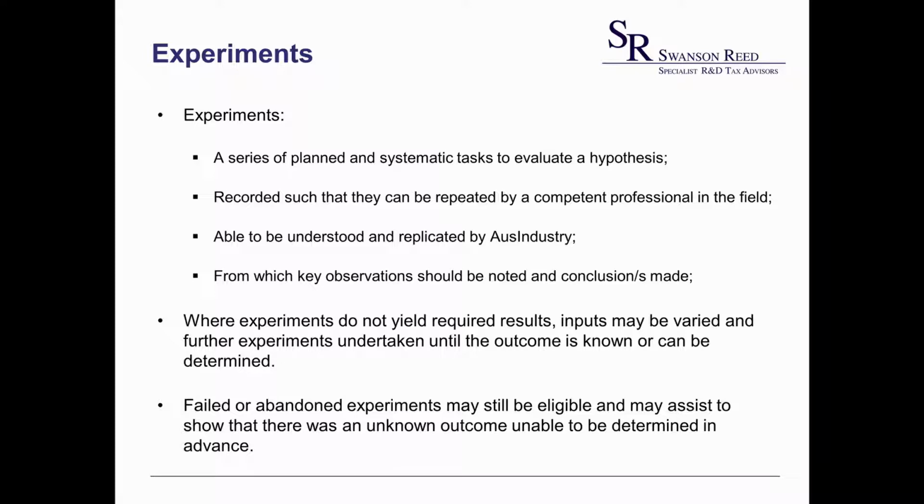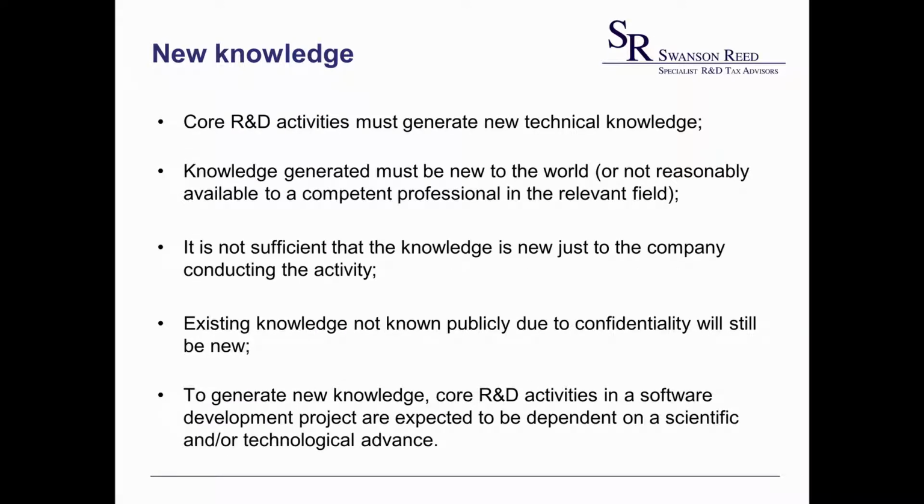During compliance reviews, Oz Industry will often ask for examples of specific failures or challenges encountered as part of an activity. The new guidance for software development R&D also emphasizes the importance of describing how core R&D activities seek to generate new technical knowledge as opposed to applying existing knowledge. The knowledge generated must be new to the world or not reasonably available to a competent professional working in the field. For the purpose of justifying an activity as core R&D, it is not sufficient that the knowledge generated is new just to the company conducting the activity.